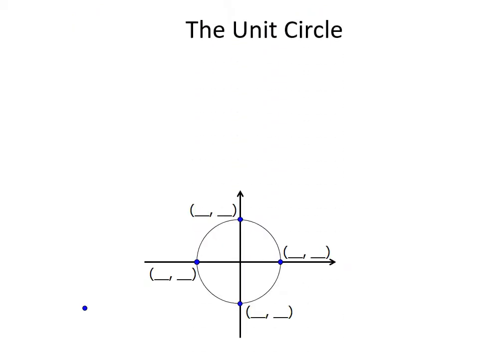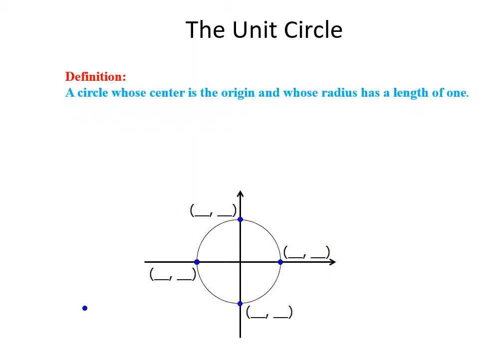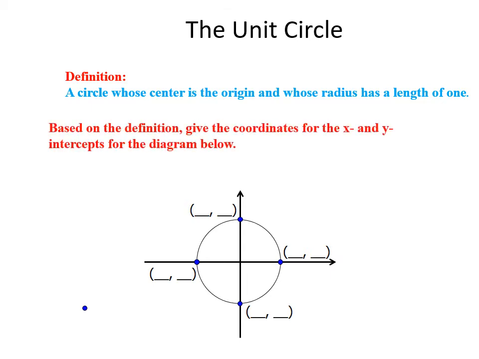The unit circle is a circle of radius 1 unit. That means 1 centimeter, 1 meter, and so on. The center of this circle will be the point 0, 0, or the origin point. Here we have the center at 0, 0, and the circle with radius 1 unit.